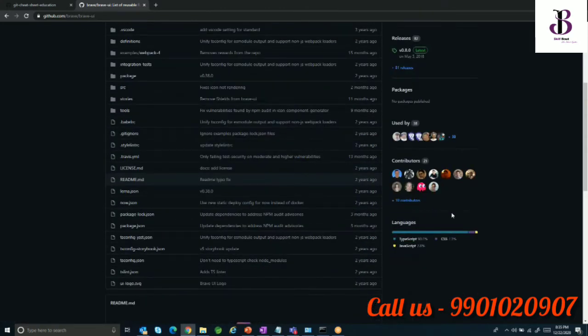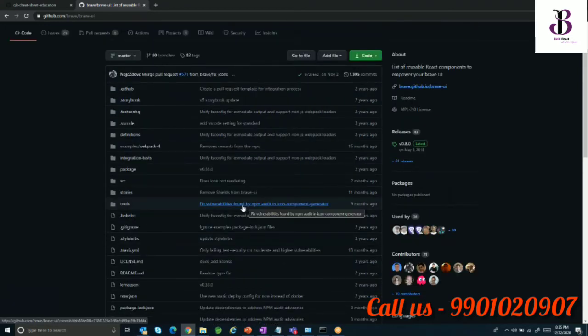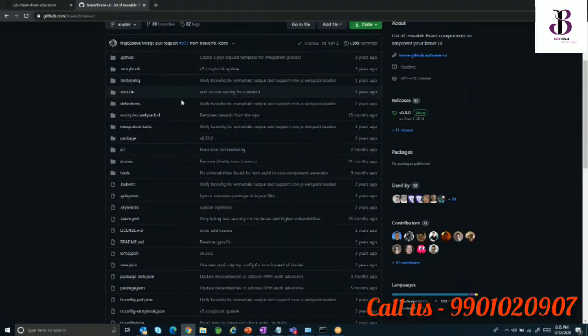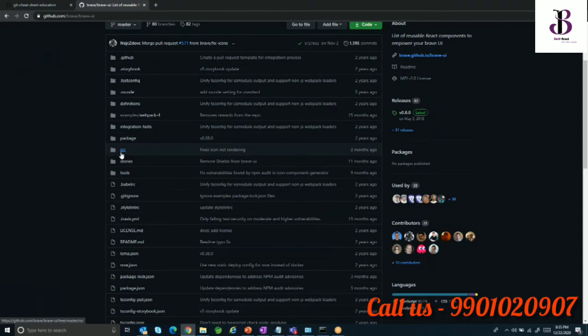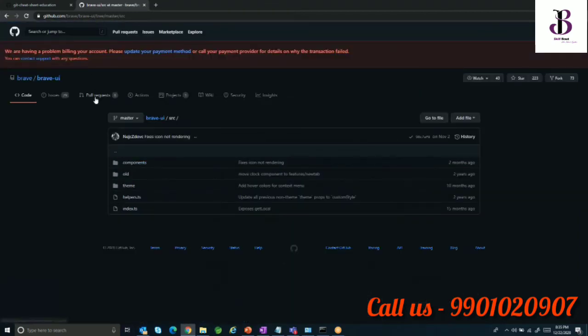So if I know Angular very well, and if I want to see what is the standard of code they have written, you can also contribute to this code. Let's say you figure out some bugs in it and you decide to fix it. You can fix it and create a pull request, right? So we will also see what is a pull request, right? So here you can go. This is not my repository.